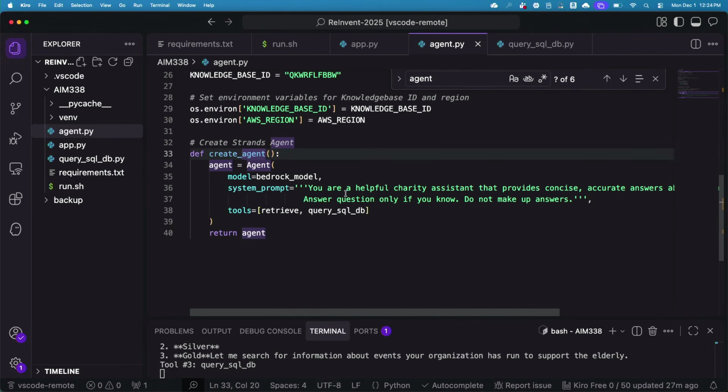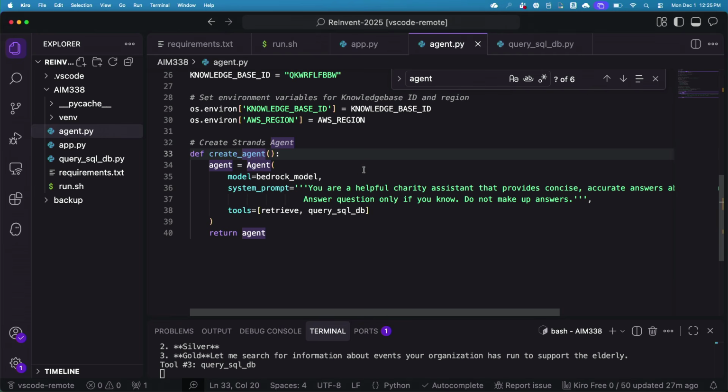But our application is simple enough that the LLM is able to figure out that it needs to go to the database or structured data. It's always a best practice to give a good system prompt to make sure your LLM behaves more or less the way that you want it to behave rather than just leaving it up to it.